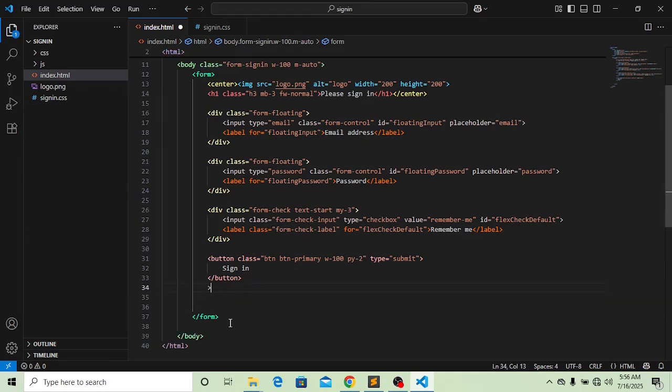Let's use a paragraph tag to write something like this.